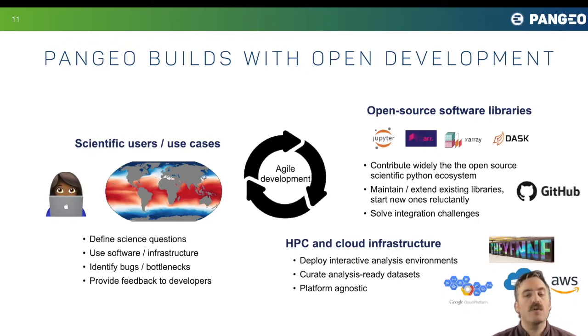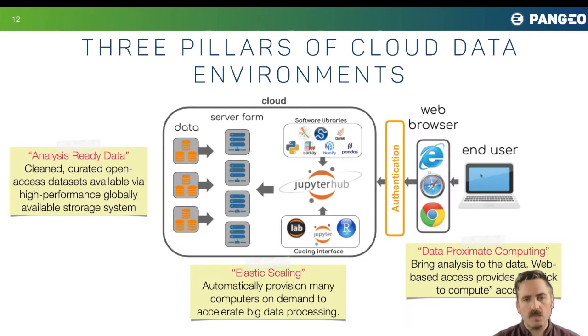And then we deploy analysis environments on a wide range of different computing resources, such as cloud and high-performance computing centers. And this work has really led us to a certain pattern that we think works very well for data-intensive computing. So I'd like to describe briefly the three pillars of cloud data environments.